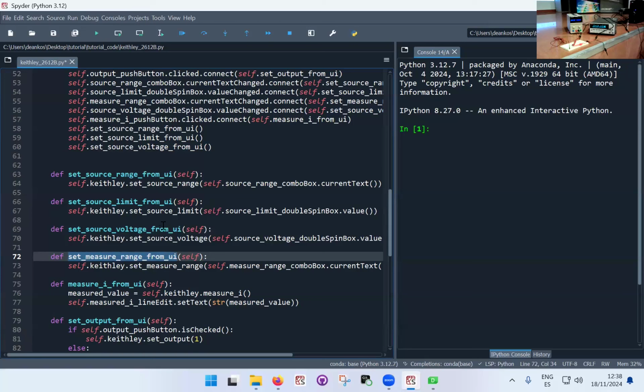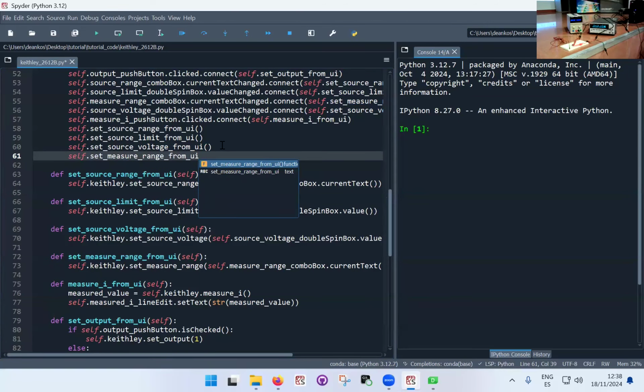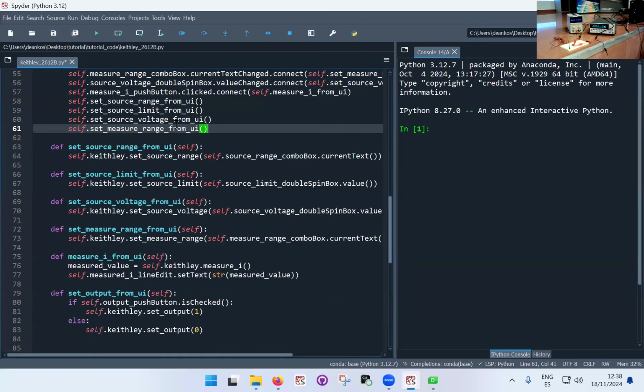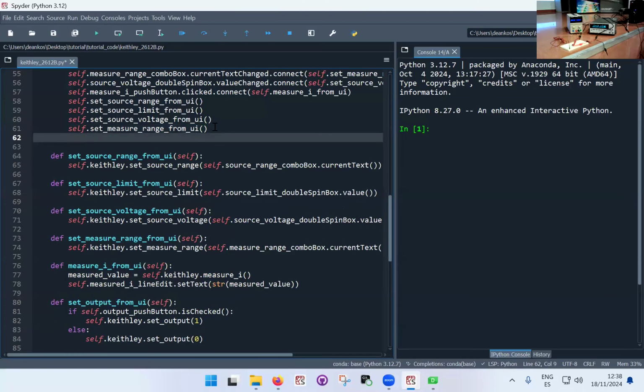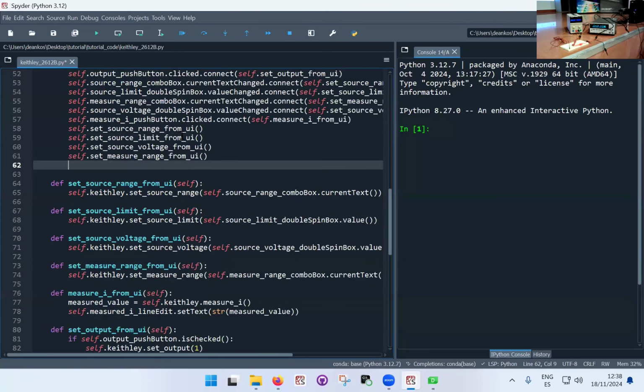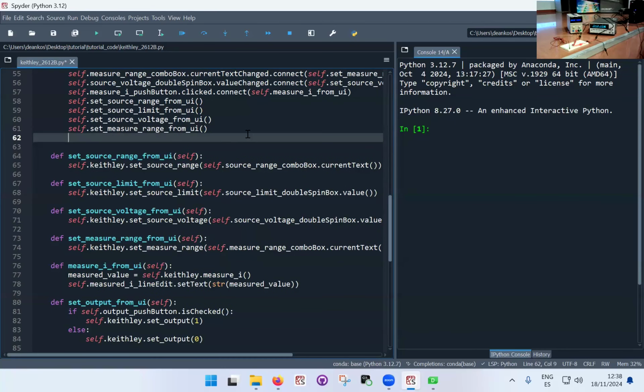So all I need to do here is all the set functions, and these will all execute from the from UI function. So even though I'm not pressing anything, the connection just tells the program to connect these functions to these buttons.